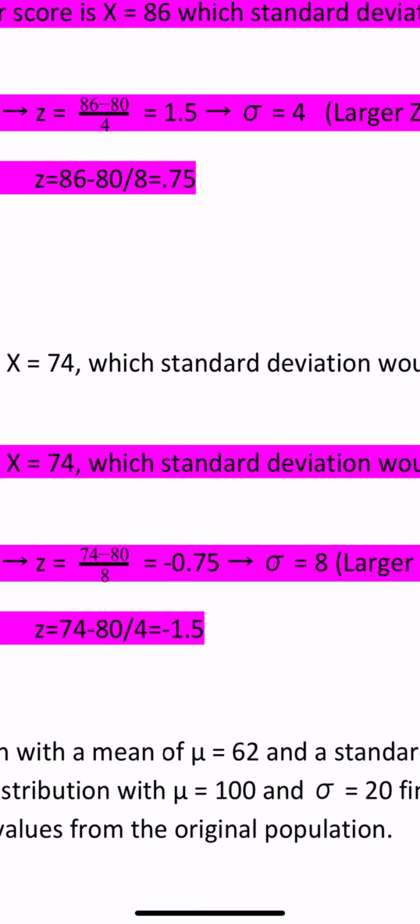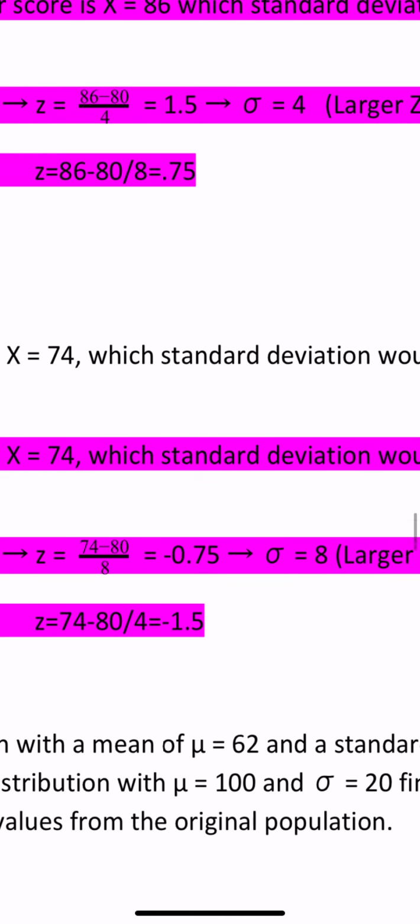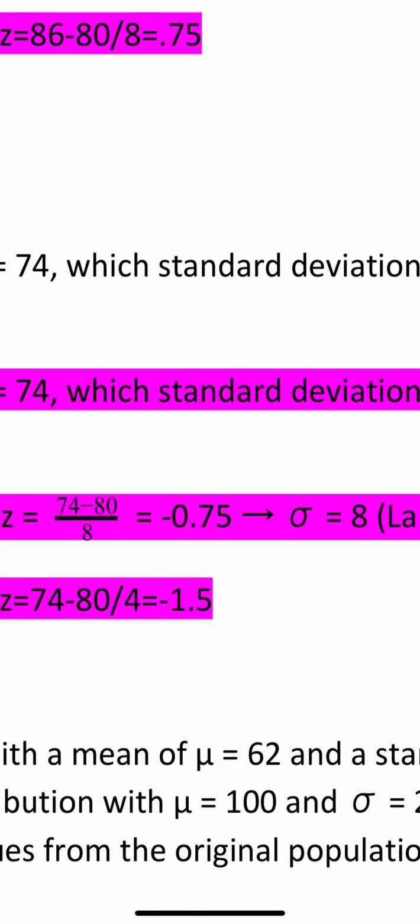A negative 1.5 is further away, right? You're going further to the left, so it's a worse score, right? A negative 0.75, you're starting to get closer to the 0 and to the positive side, so it's technically larger, right? Because it's closer to the middle, and the negative 1.5 is further away, so that's a worse grade, right?